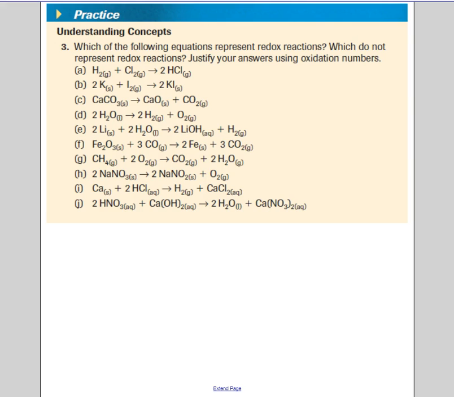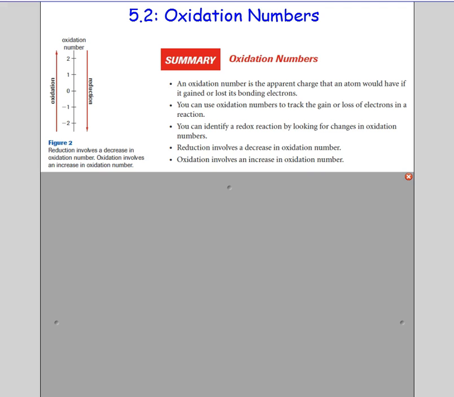So when we look at these reaction equations here, the practice set from section 2, we find that not many of these reaction equations are single displacement, and yet many of them are redox reactions. So we have to expand our understanding of what oxidation and reduction is a little bit more beyond just a change in charge for two or more elements. And in this lesson video here, we're going to be looking at oxidation numbers.